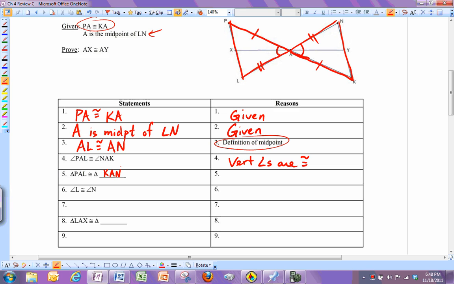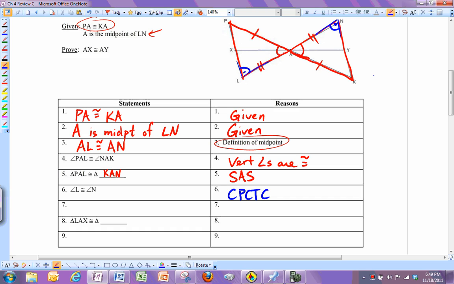Okay, so then let's see what the next step is. Step 6 says angle L here goes with angle N here. If you look at it, I already know the red triangles are congruent, and these are matching parts of them, because this one is between the 2 tick mark and the no tick mark side, and this one is also between the 2 tick mark and the no tick mark side. So I can say that they're corresponding parts of congruent triangles, so I know they're congruent. Oh, whoops, sorry, this goes here. CPCTC. We forgot to say why the 2 triangles are congruent. If you look at the red triangles, ignoring the new blue parts, I've got side angle side and side angle side. Sorry about that. Jumped the gun there.